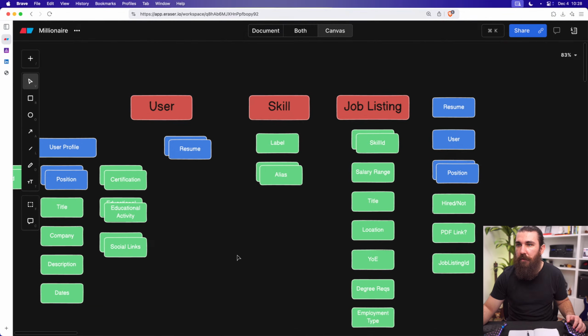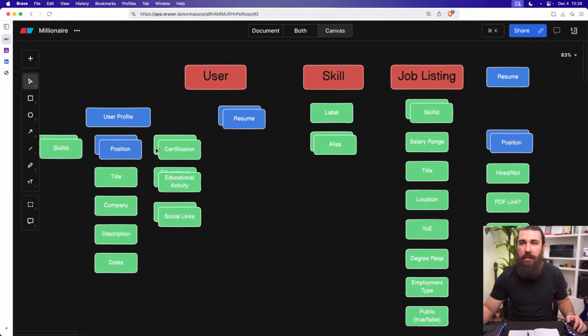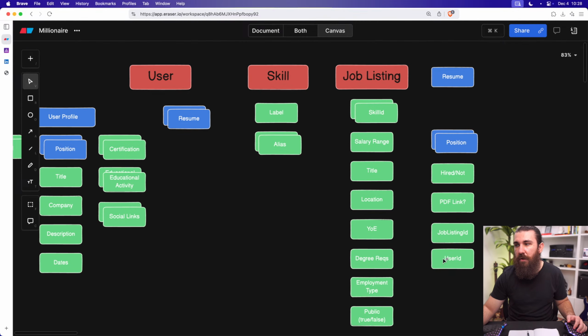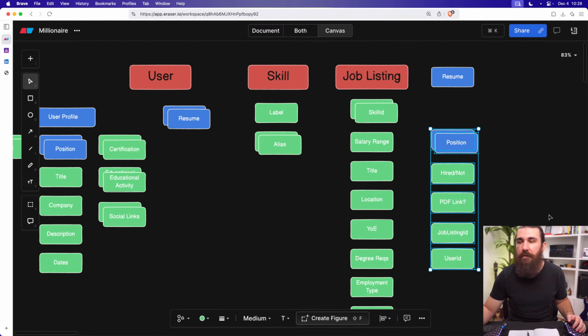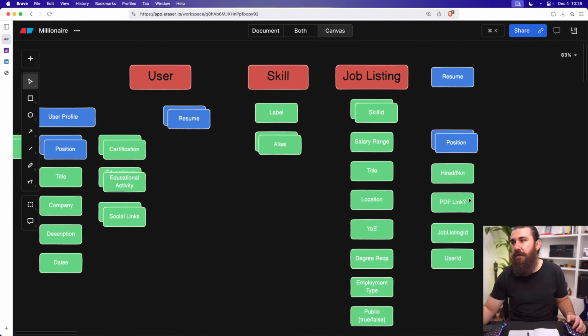Job listing is not here. The resume, right? It has a user, of course. The user is already an aggregate, so we'll just convert this to a user ID because we know it's not going to be nested. And then we have a position. And that position was defined here, right? So once we have the user, we're just going to say user dot get position, or something like that.